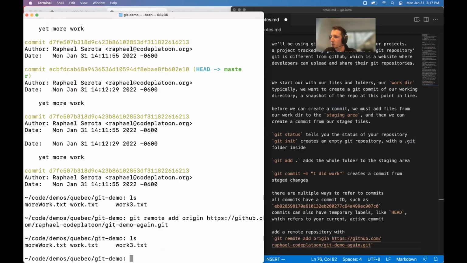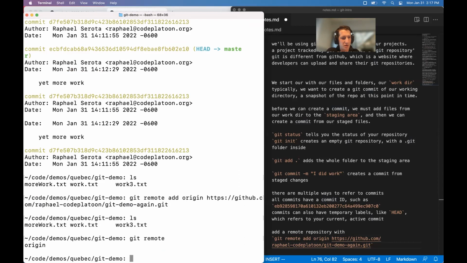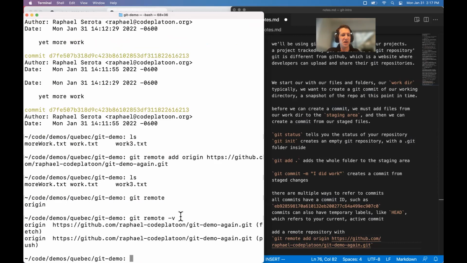All right, so if I want to double check what I just did, I'll do git remote. So that just tells me I have a remote called origin, which is not super useful. Let's try git remote -v. -v is for verbose, basically just means tell me more, be louder. And so here it's telling me, okay, I have a remote called origin at this URL, and I can fetch updates from it, and I can push updates to it. Most importantly is just double checking that this URL is correct.